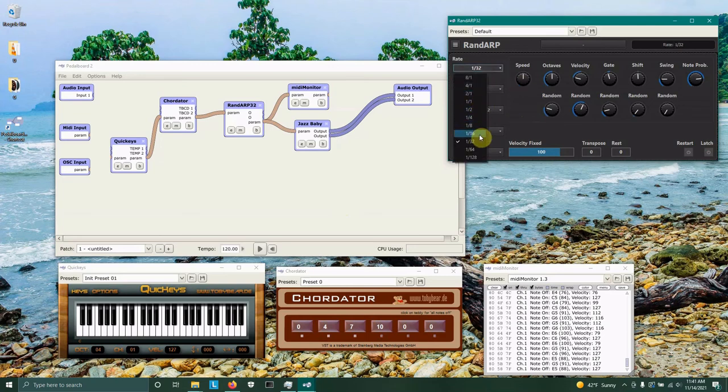But these are the note values, and if it's dotted, the note is 150% as long as it used to be. That gives you, hopefully, a feel for how cool the setup is, and you can start making a significant amount of music by just latching a randarp. Are there other instruments than piano?